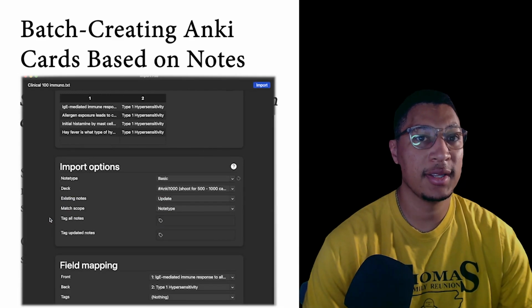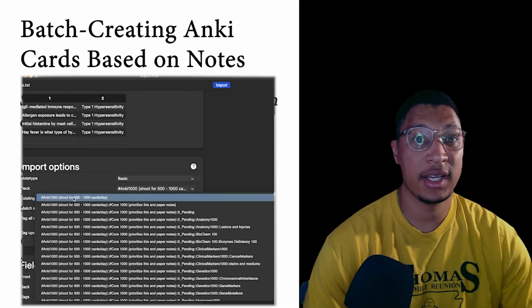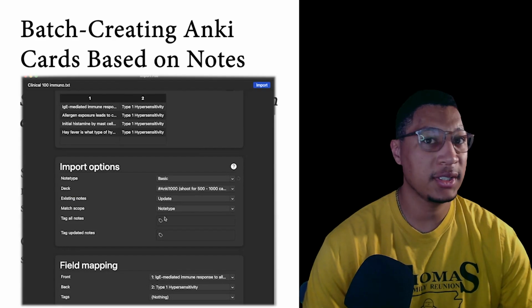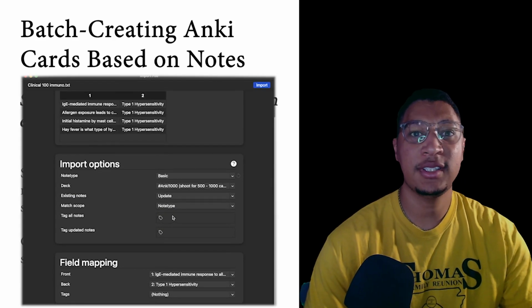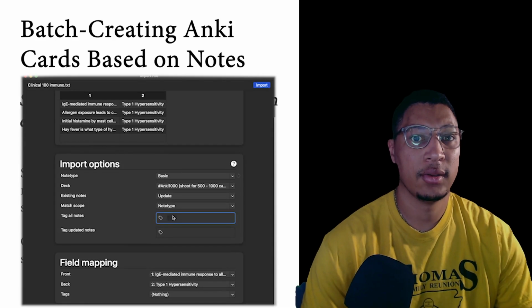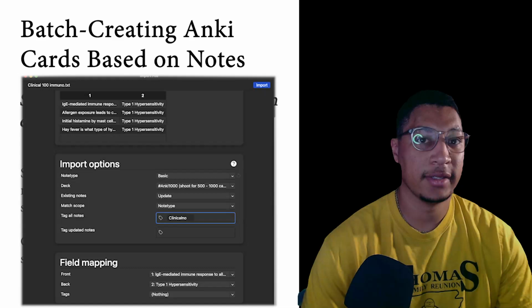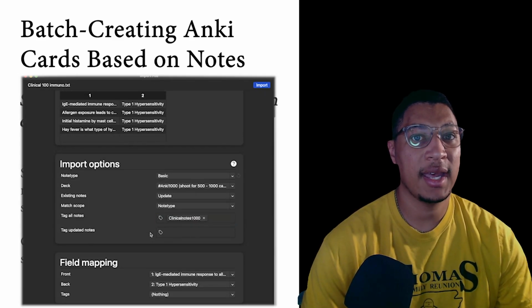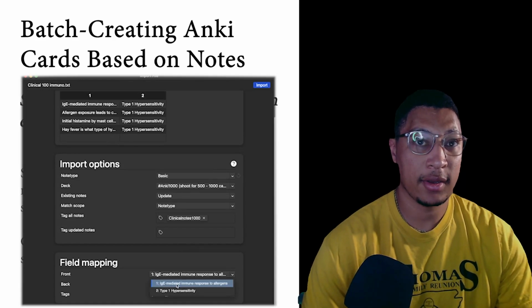After that, you're going to go to the import options and you're going to choose note type as basic. Make sure to select the deck where the cards will actually go. And it's easier to create decks based on these themes such as pharmacology, clinical presentations, or topics that you struggled with in exams, or specific exams that you've taken, or block numbers that you've done. This way, your Anki decks can stay organized. In the field mapping section, you want to double check that column 1 is mapped to the front of the card and column 2 is mapped to the back of the card.